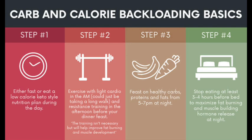But in summary, all of this kind of summarized, you can really optimize your fat burning. You can optimize your circadian rhythm and your sleep and your stress, and really get good blood sugar control all just by adopting this carb backloading mindset, okay? And again, this works so much better in social situations when you're going out to dinner with friends or family, because then you're not that guy that's like, well, can I just get two cups of broccoli and a stick of butter and some bacon, and all it is fat, and you're not being able to enjoy some of these things that people make at a get together or something like that.